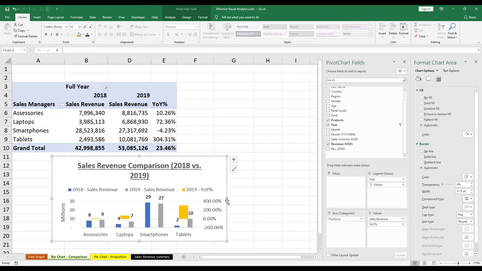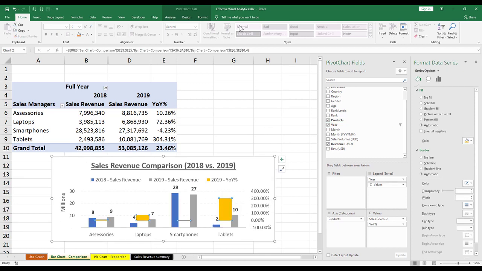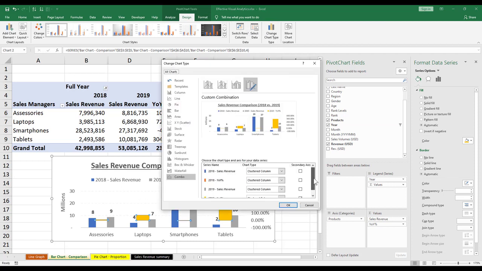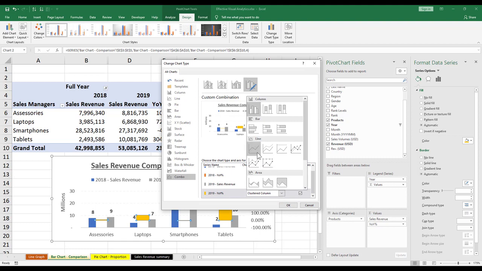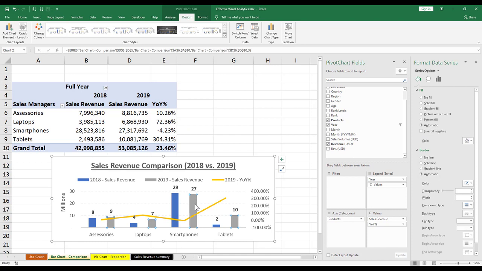There we go. So I'll paste it, and maybe I would just change this into a line graph. Click change chart type, and for the year-on-year one, as a secondary axis, I'll put it as a line graph. Okay, there we go.